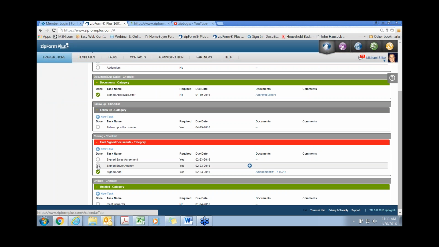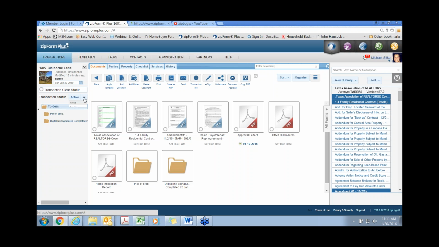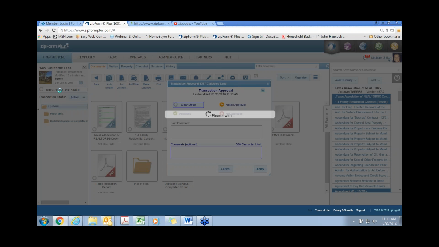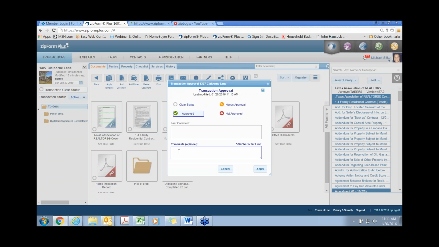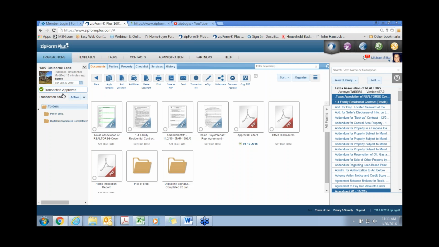If everything was completed and you saw that all the signed documents were there, what you can do as an admin is approve the entire transaction, saying I saw the signed docs, all good, closing. So I apply that. Now I've approved the entire transaction, and I can go ahead and close it.